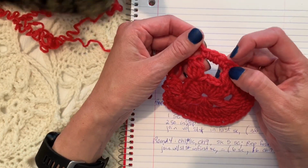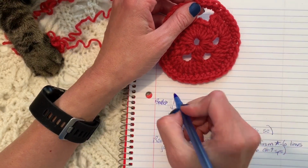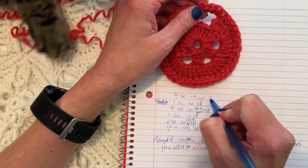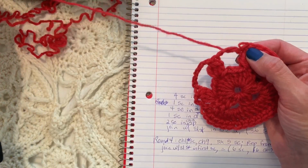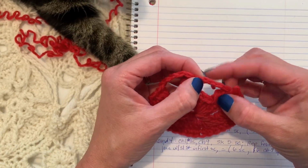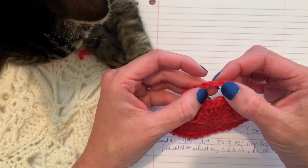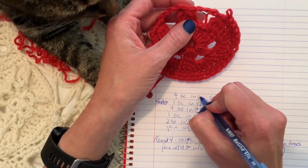Then I have, let's see, 1, 2, 3, 4 in a space. So 4 single crochet in, and I have to count how many chains in that space. Pull out those 4. 1, 2, 3. It looks like there's only 4 this time. 1, 2, 3, 4. Did I miscount over here? 1, 2, 3, 4, 5. Nope. Okay, there's 4 there. Chain 4 space.